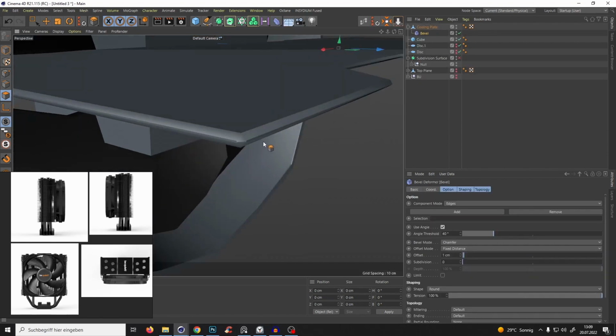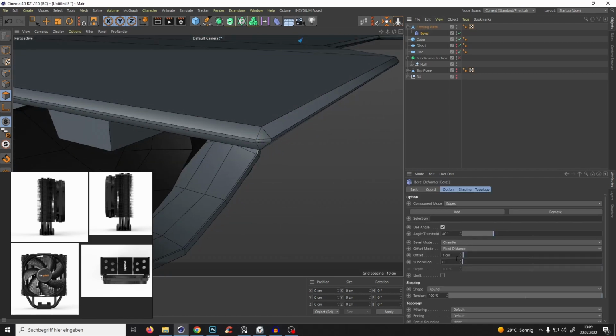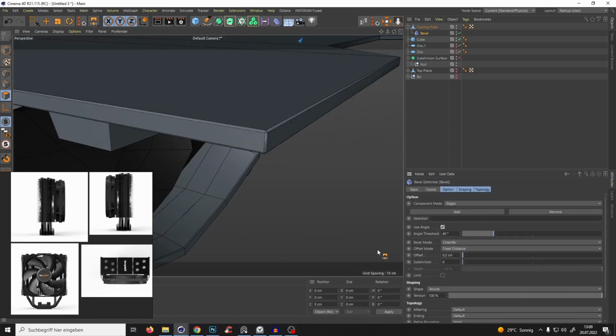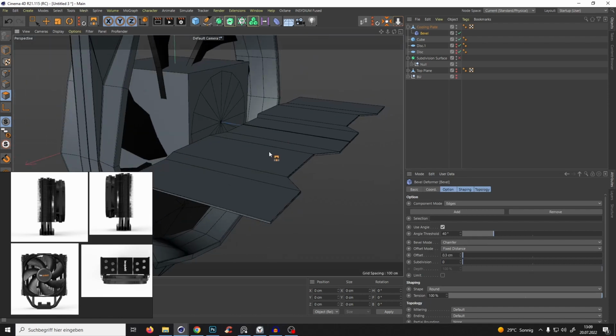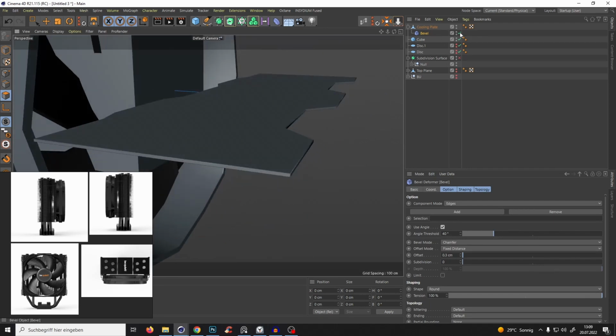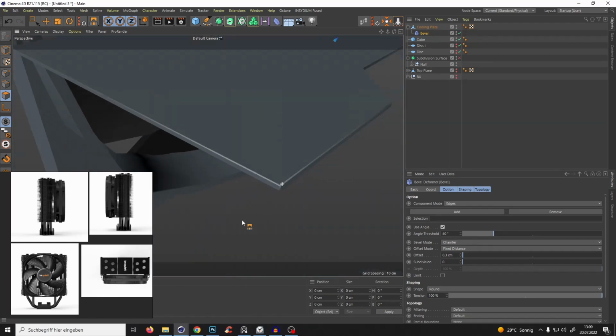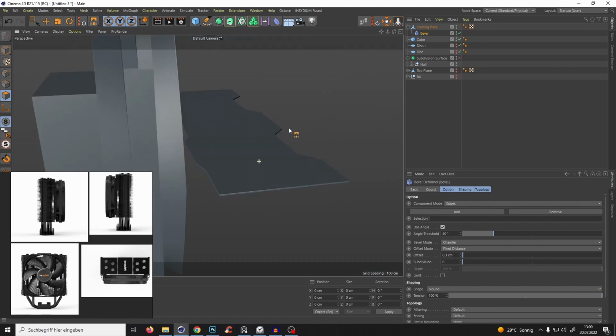But you see, in the wireframe, those are too much, so we go to the bevel, 0.2 maybe, or 0.3. So again, you see, boom, you have highlights. And without bevel, you see, no highlights, it's just flat. So bevels and chamfers are always very important. But that's absolutely enough.